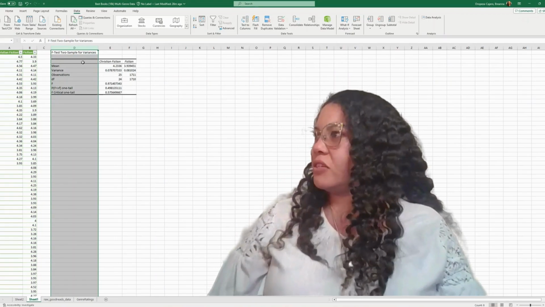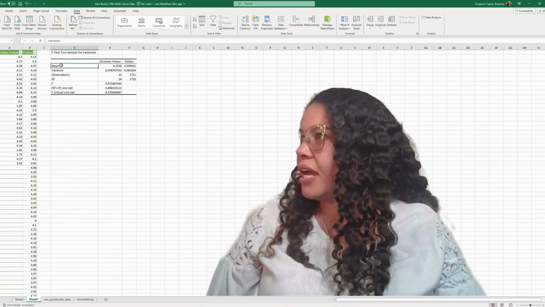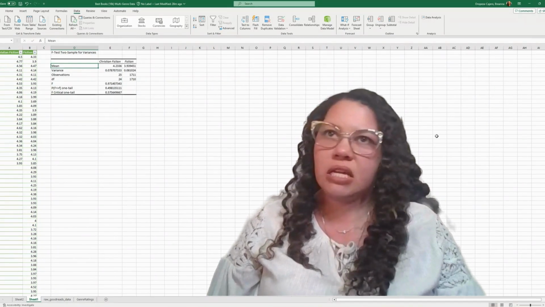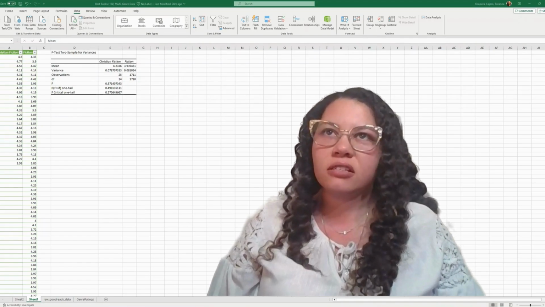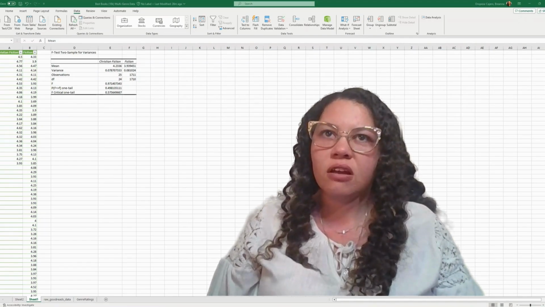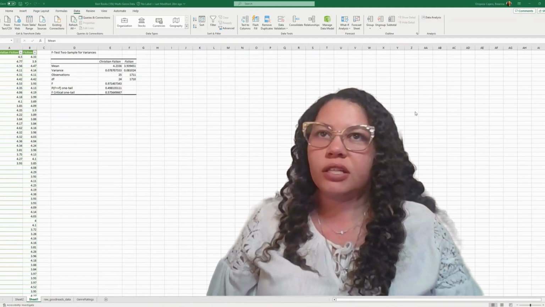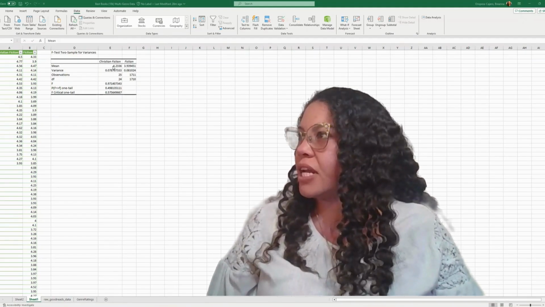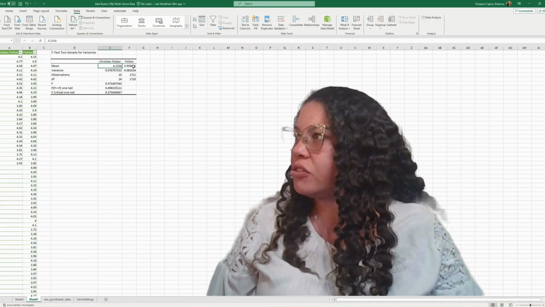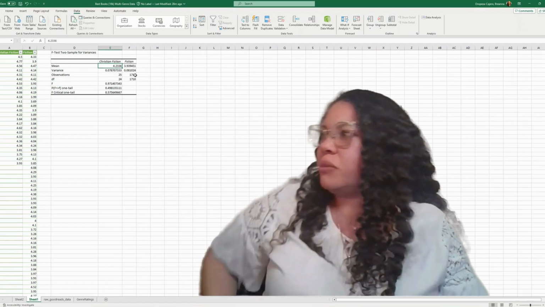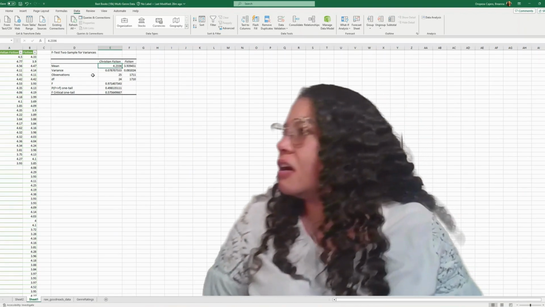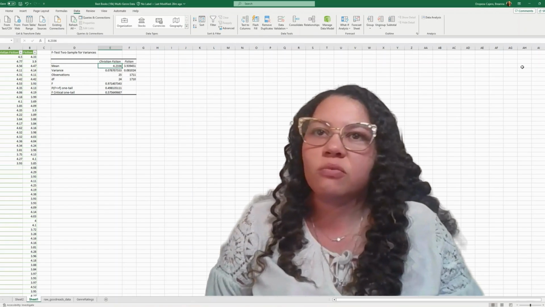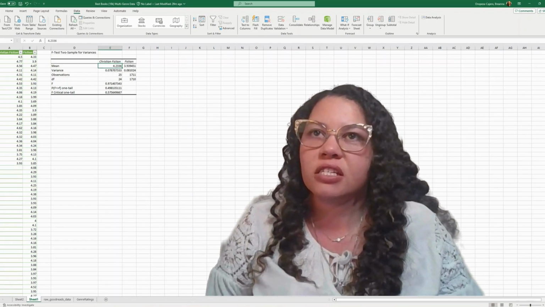Perfect. Okay, so first up, we have the mean. And basically, the mean, statistically speaking, is just the average. That's all that is. So that's the average rating for each one. And as you can see, the average rating for our Christian fiction group is going to be that 4.2. And for fiction, it's 3.9. But of course, if you want, you can round up to a solid 4. Why not?